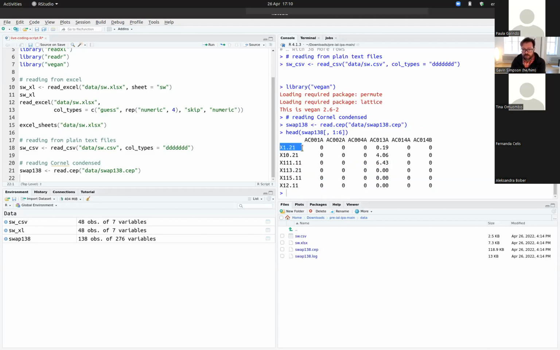So here we go. These are our site labels, and R doesn't like row names that don't begin with a letter, so it's added X to each of them. But these are the diatom codes, the old diatom codes from the ECRC at UCL in London. So this AC, what's that? I can't remember anymore. Maybe it's Achnanthes. Just shows how out of date I am now. Okay, so that's that file loaded.